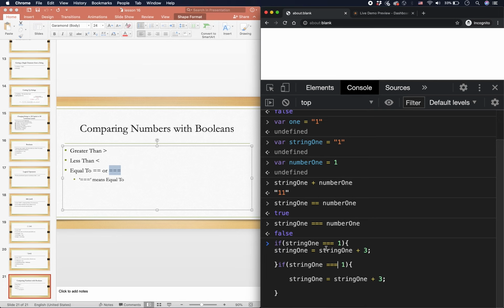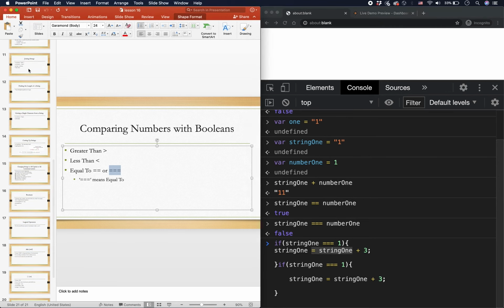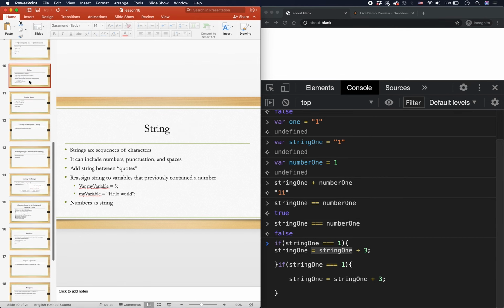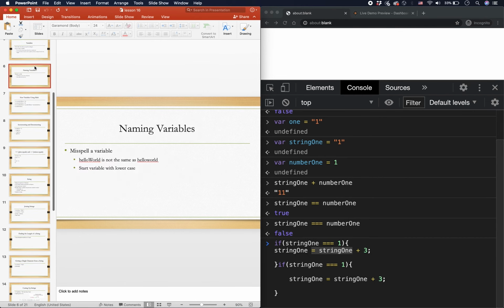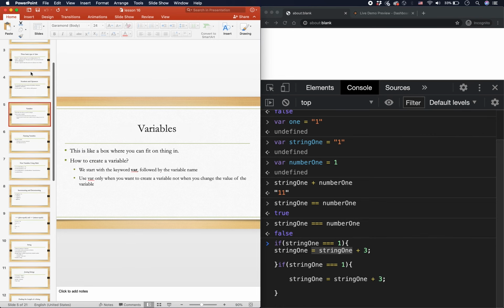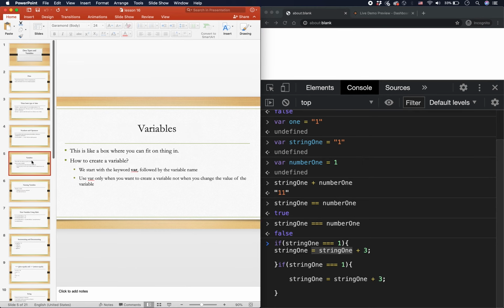Okay. And remember that you can also write like we learned here. Where is it? Let's see. Now the math. What is the math?